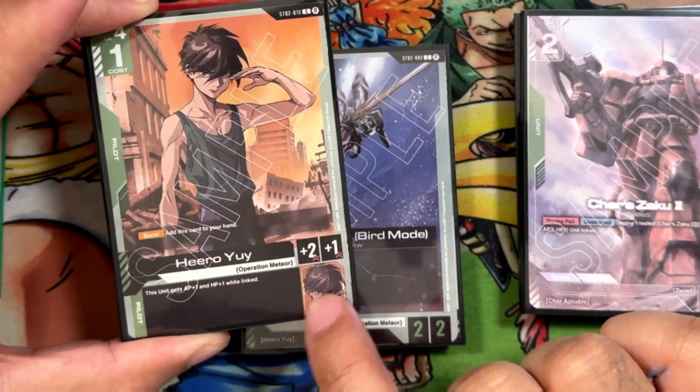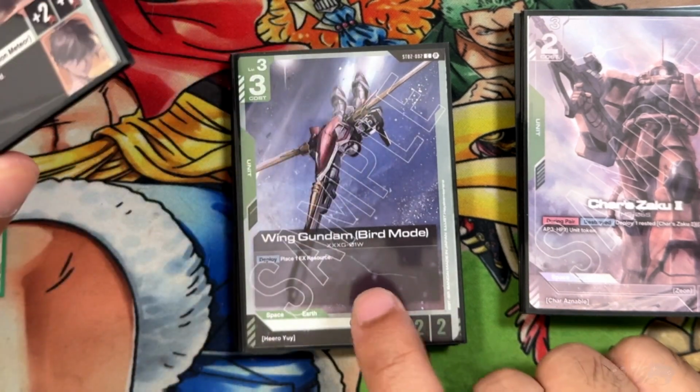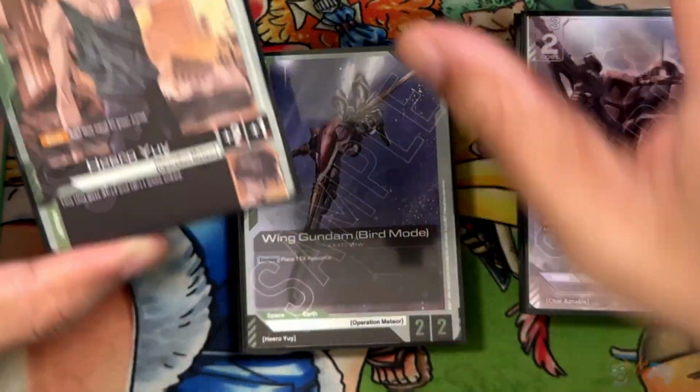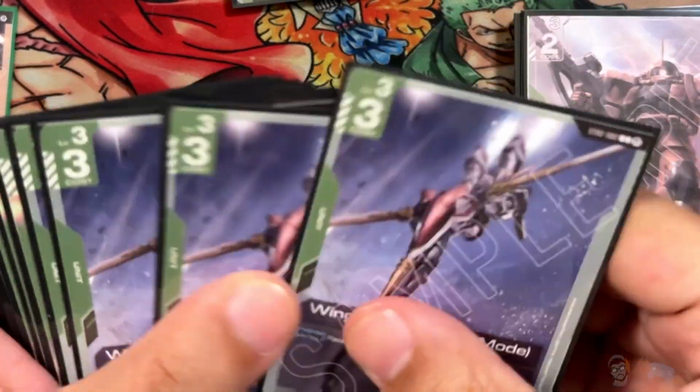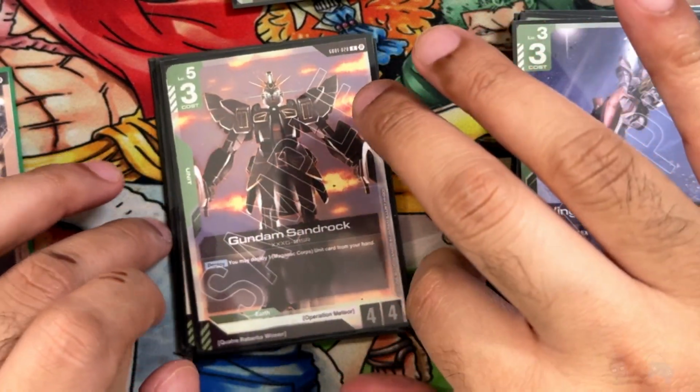So this will be a 5/4 unit for a rushing 5/4 unit of 3. That's pretty good, man. So this is a great card. 1, 2, 3, 4. Now we're gonna talk about the Gundam Sandrock.